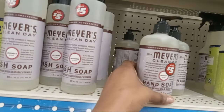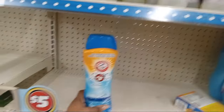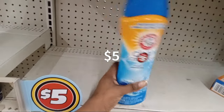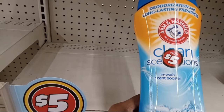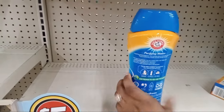I might get the hand soap. I don't actually know. Cause I'm going to Bath & Body Works semi-annual sale because they are $188 now. I'll wait till the 75 off days, not 50. Oh. This is for your detergent. I thought it was for the rug.